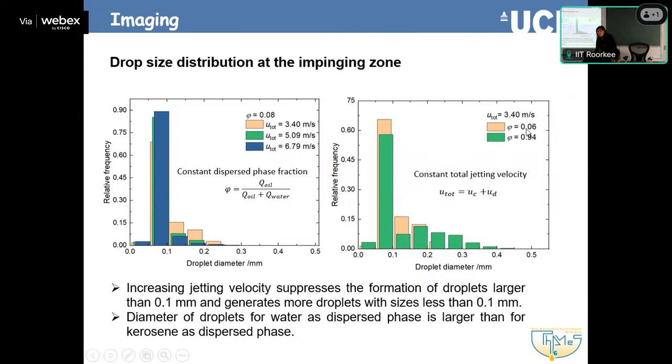And then what we see is that when we change the volume fraction a lot, then we have, as was mentioned before, phase inversion. So this does not mean we have dispersed phase fraction 90%. It means that now the other phase is continuous. And what we found is that in this case, the water is the dispersed phase. In this case, the oil is the dispersed phase. And we saw that the water as dispersed phase gives us larger drops. And we go on investigating why that happens.